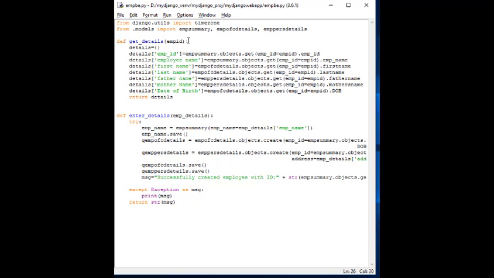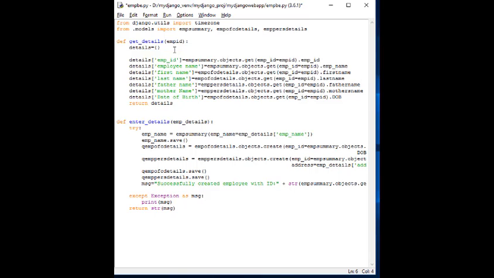So what it needs here is a try catch. First I am going to try to get the details.